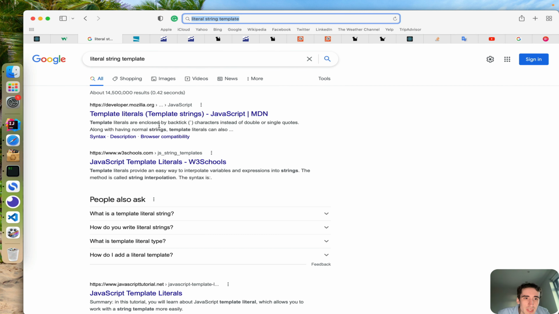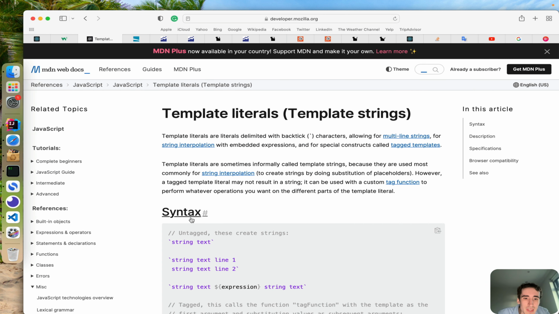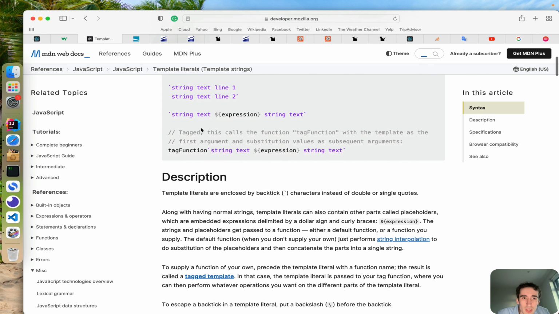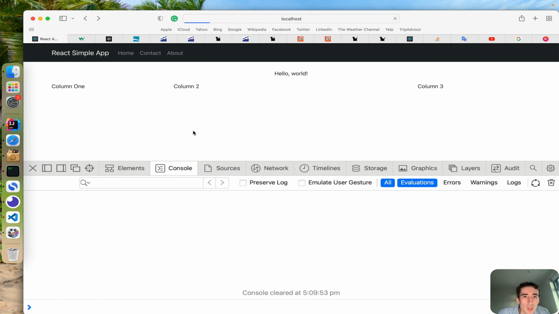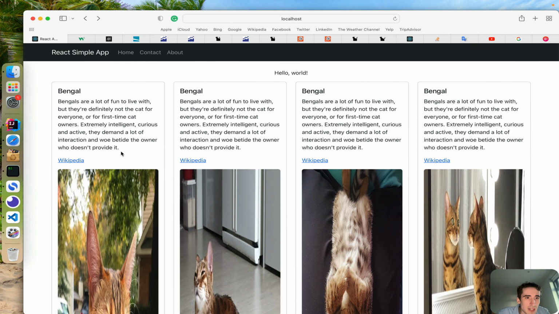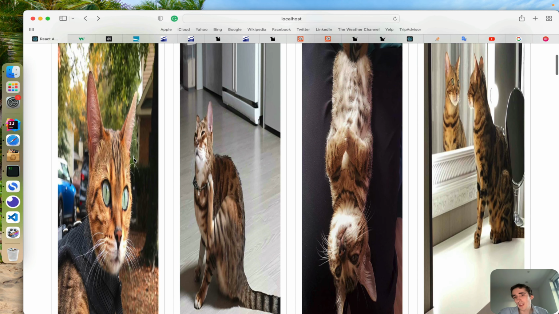It's a feature since ES6. So with that, we can use backticks, and then we can use expressions, variables, and so on inside of a string.